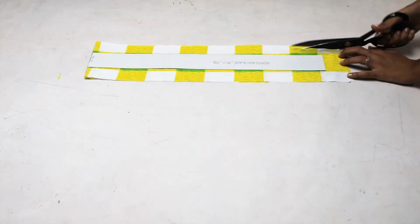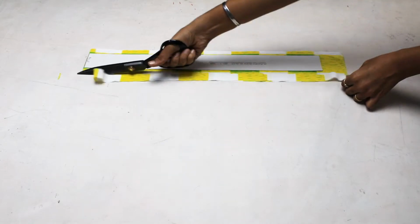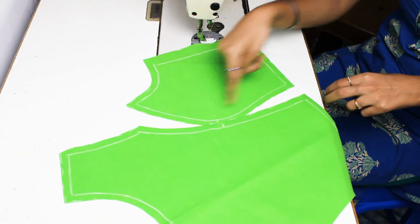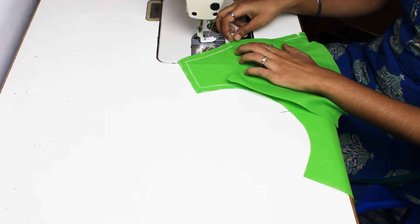Then cut them off along the seam line, so this is the waist pattern. We are done with the fabric cutting and we will move on to stitching. First we will stitch the front parts together. We will join them along the princess curve.